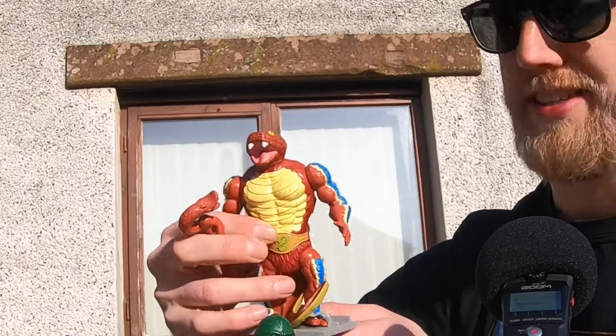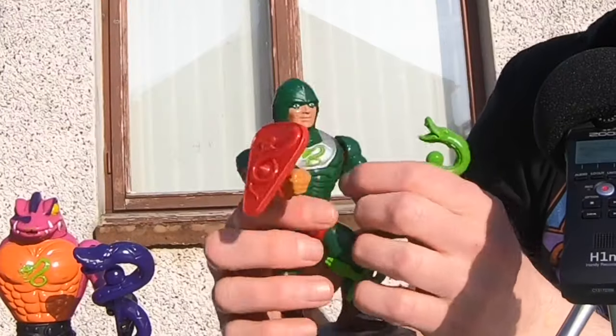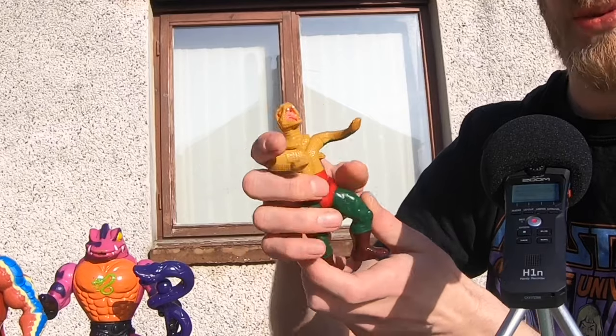Rattlaw, with his strange erectile dysfunction. He wasn't really one of the Snake Men. Whoa. But he squirted water. Cobra Khan. And then my favourite, King Hiss, who was the leader of the Snake Men, and who turns completely into a snake. Into a few snakes.